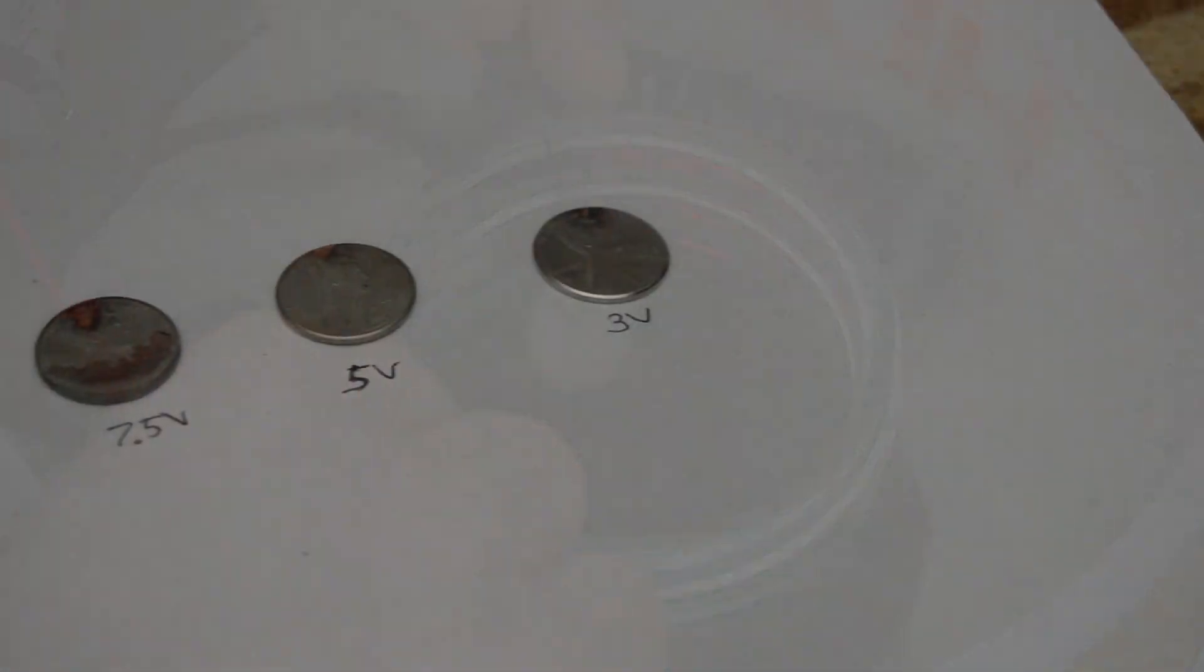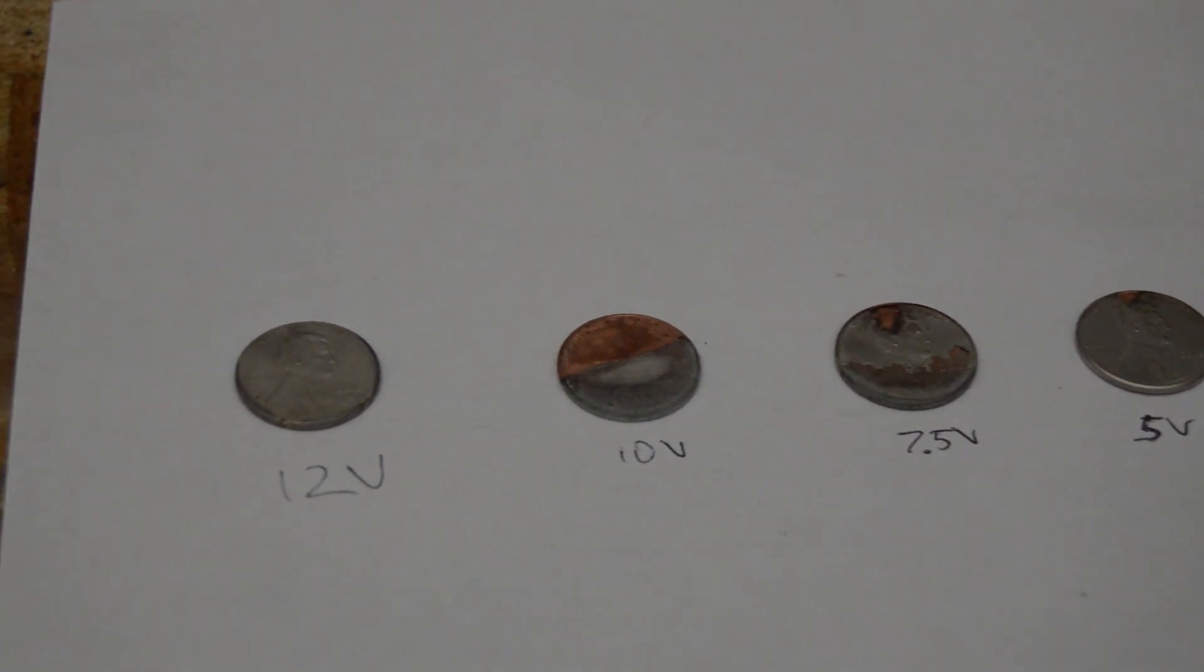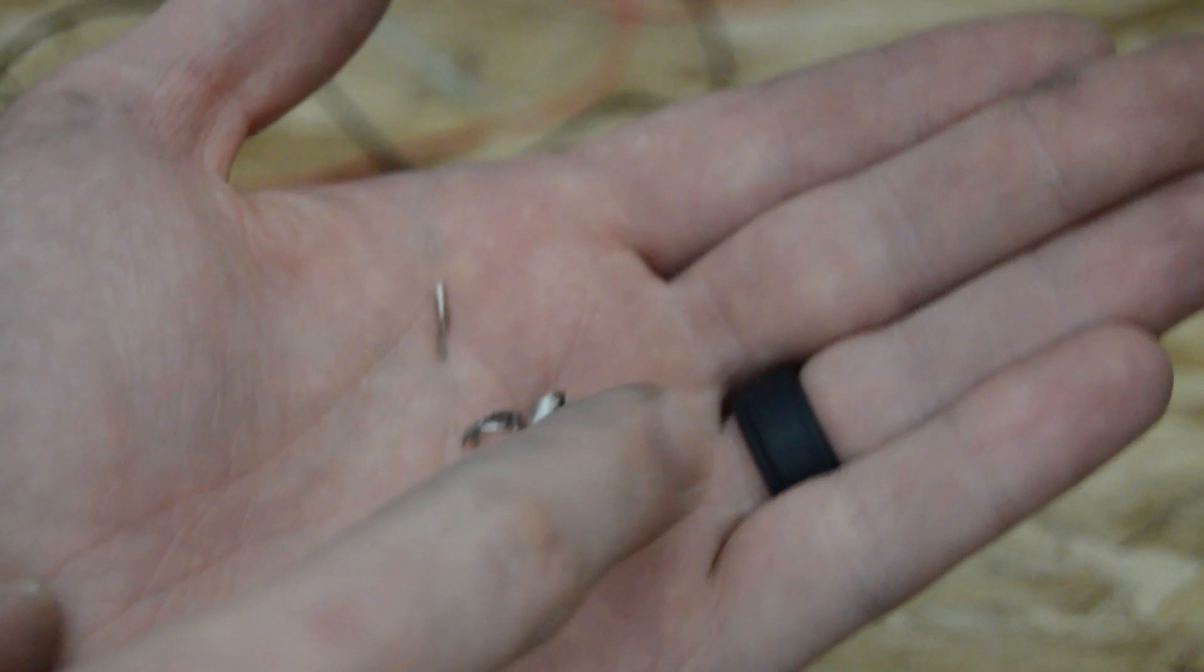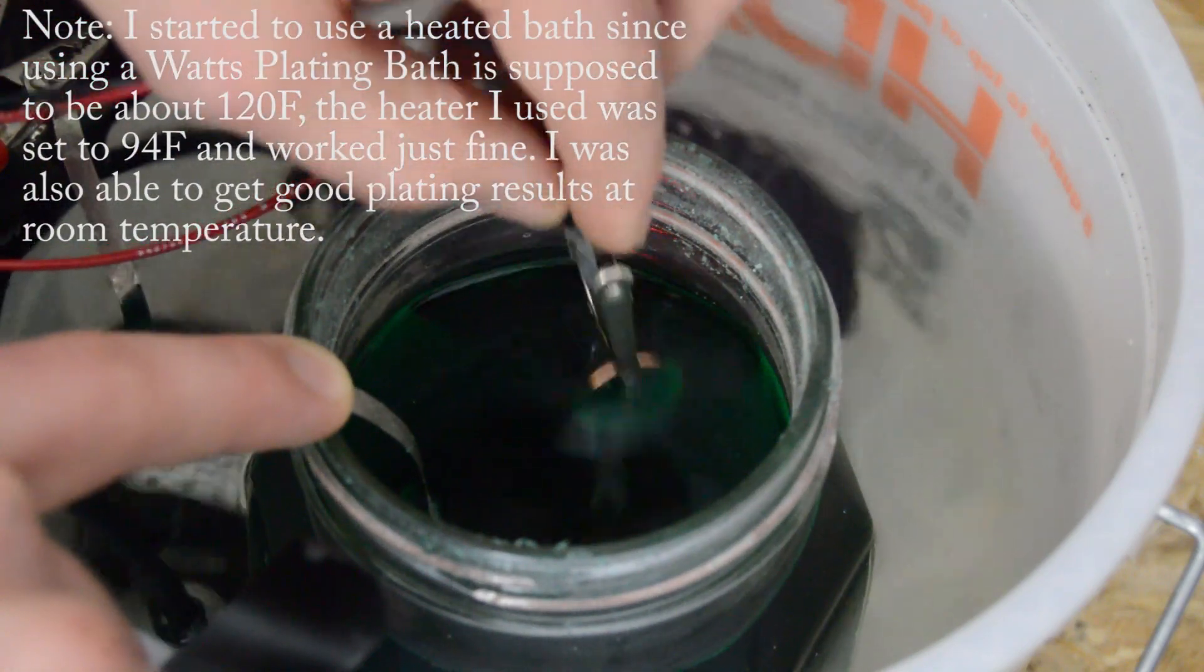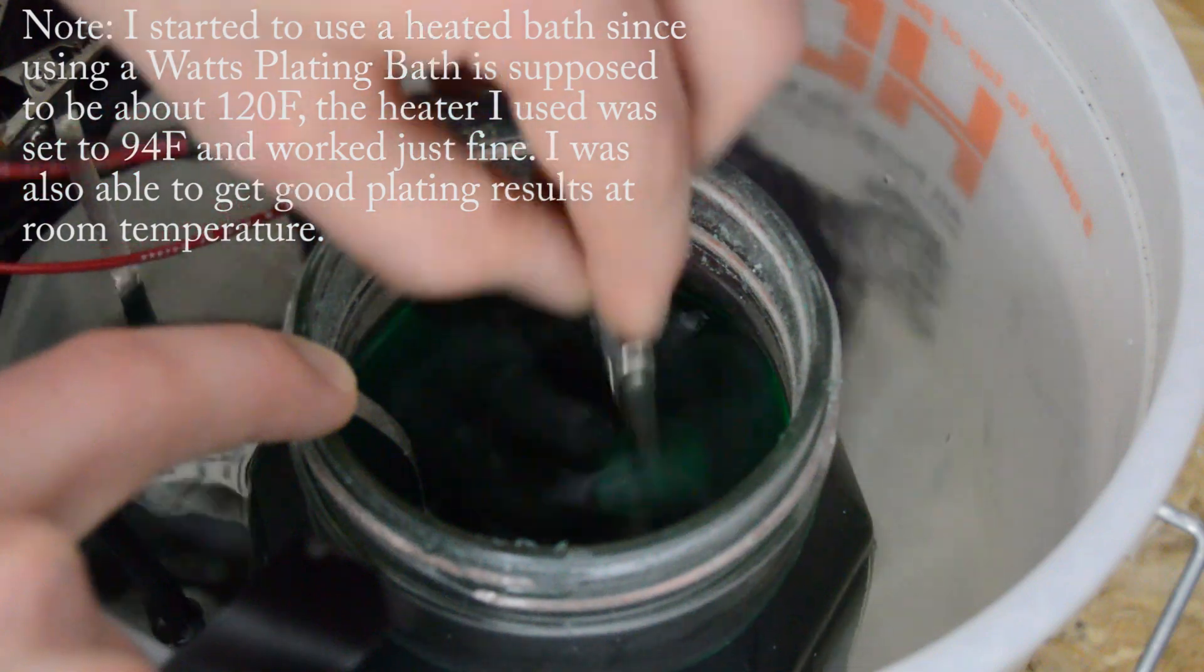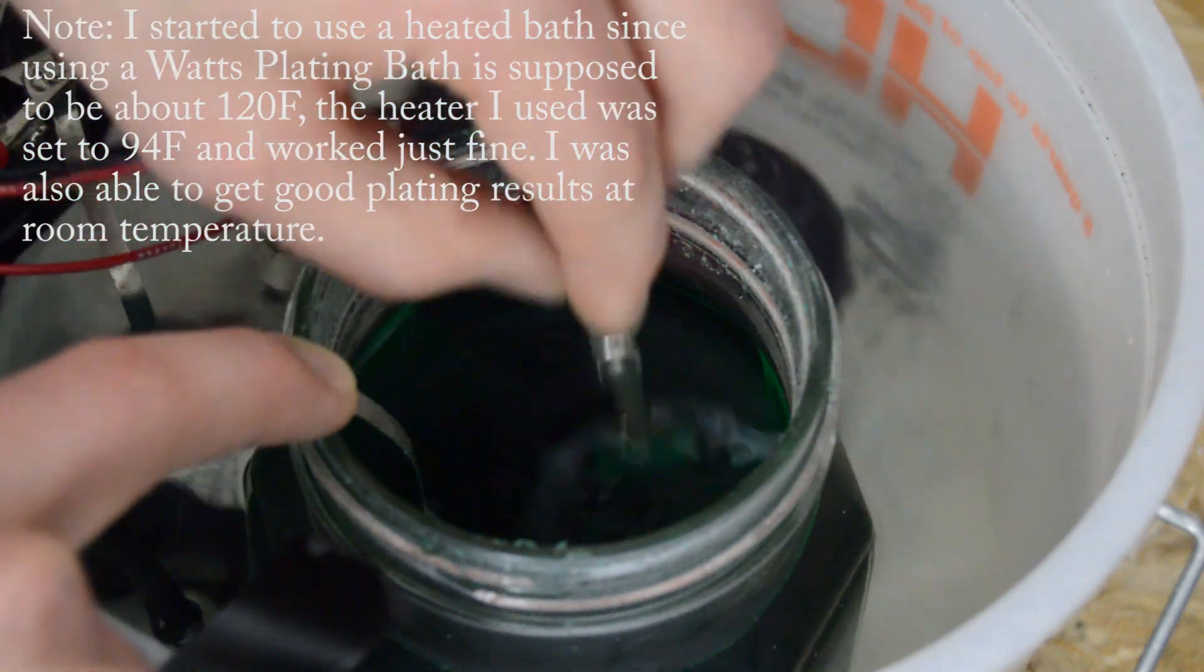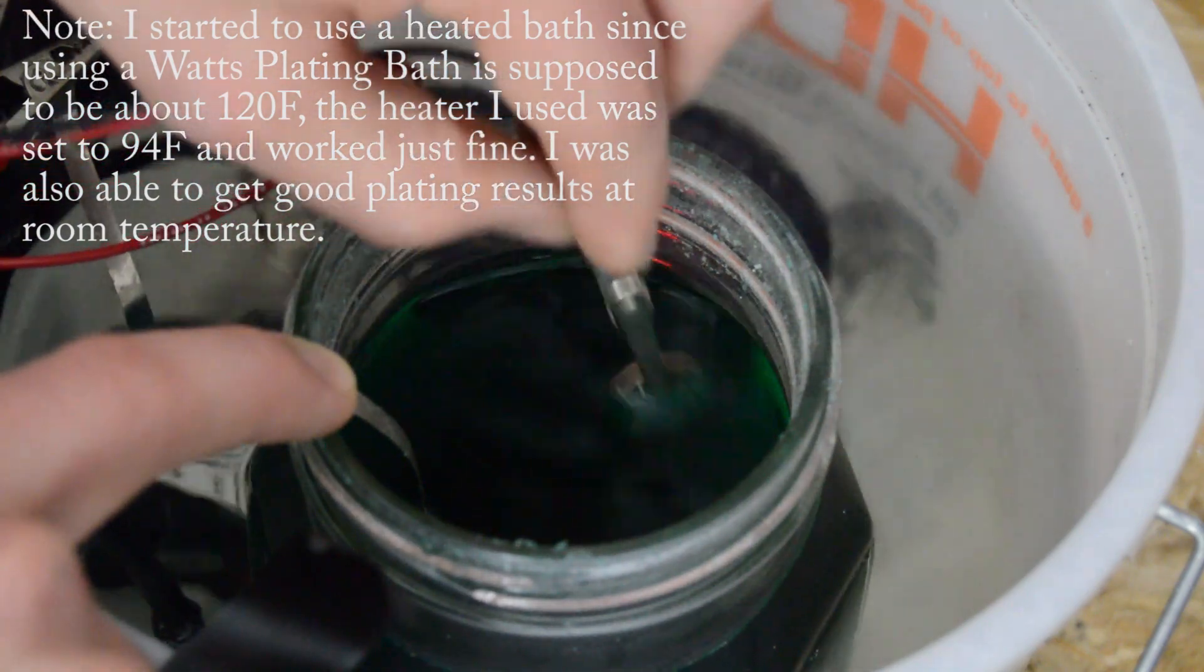I did find that at high voltages, the nickel plating was more prone to delaminating and flaking, which you can see especially on the penny I plated at 7.5 volts. Ultimately, the best voltages I found to plate at were between 3 to 5 volts, so a few AA batteries or cell phone charger would actually work pretty well for this. And since the plating is much quicker at a higher voltage, it only takes a minute or two to get a nice full coat of nickel. You can easily provide a little mechanical agitation while the part is plating to make sure there's an even coat.